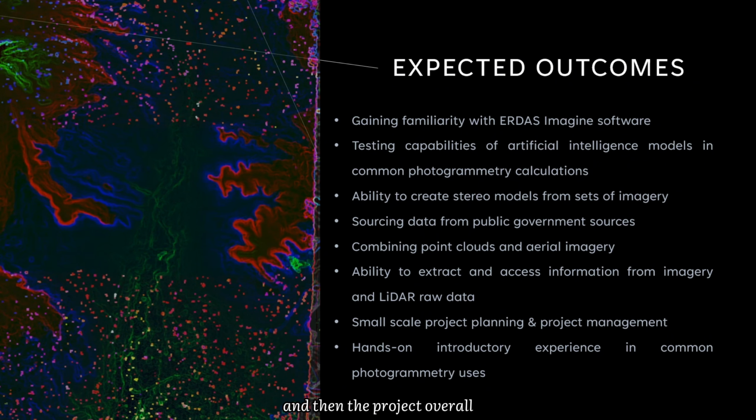And then the project overall helped to develop skills in small project planning and project management. Overall, the important thing was to gain a hands-on introductory experience in common photogrammetry uses and some of the software. The image to the left-hand side here is inverted to show some of the bare earth model of the Colorado Springs area.